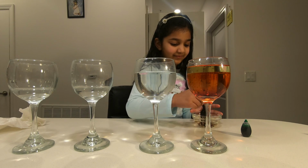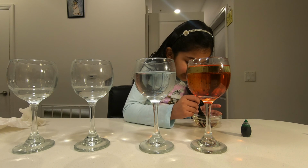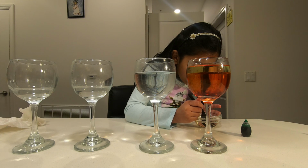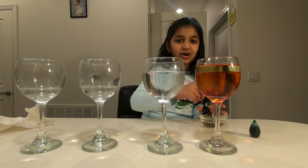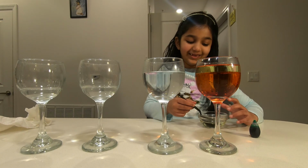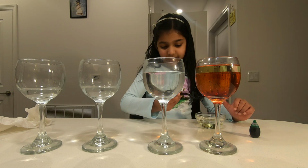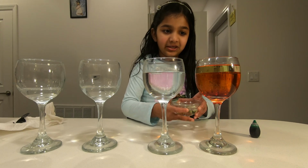Oh, it looks like a Dalmatian, like spots. They're all jumping around on Dalmatian. Spots are jumping on Dalmatians. I'll keep this on here, and I'm going to pour this in, just like the red.